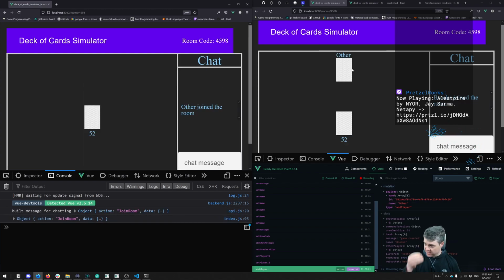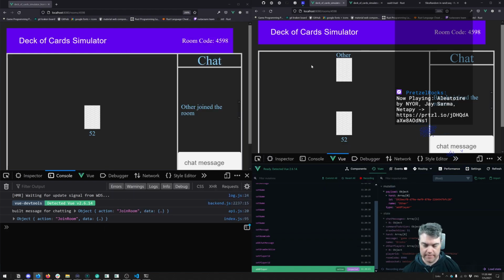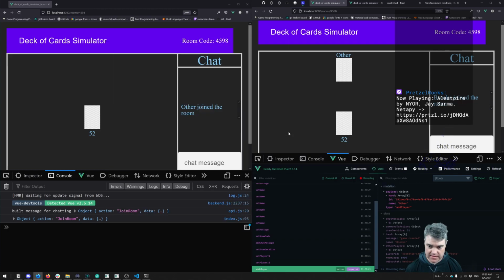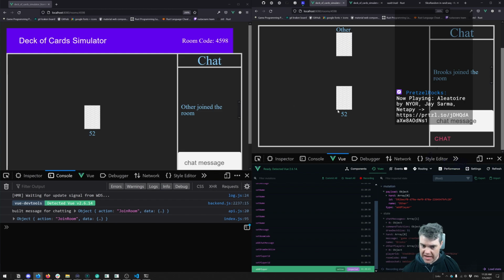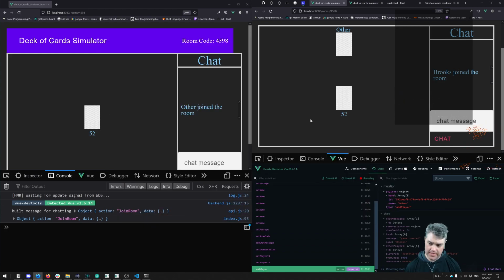Okay, I see the back of their card here. So then in that case, I kind of want to just use my hand for this, but I don't know if that's going to work out very well, because there are changes that I want to make to them that are not exactly the same. So I'm going to keep them separate for right now.